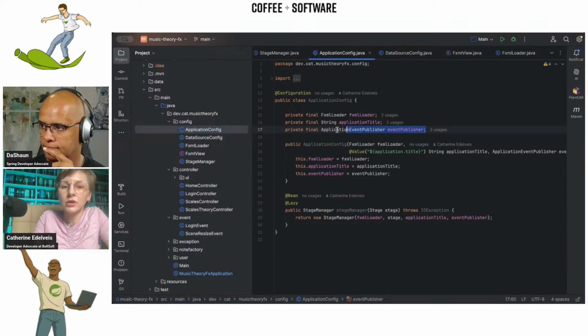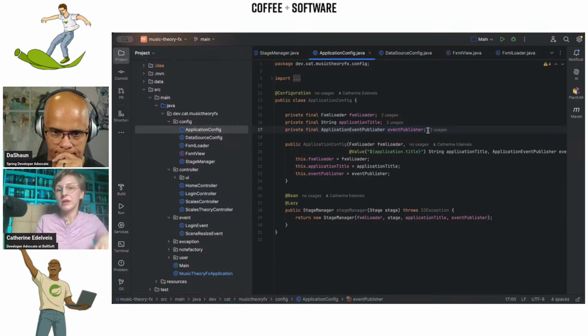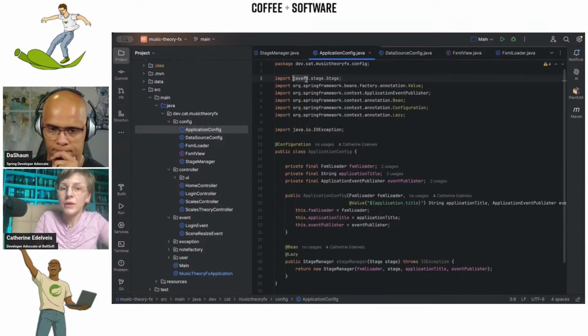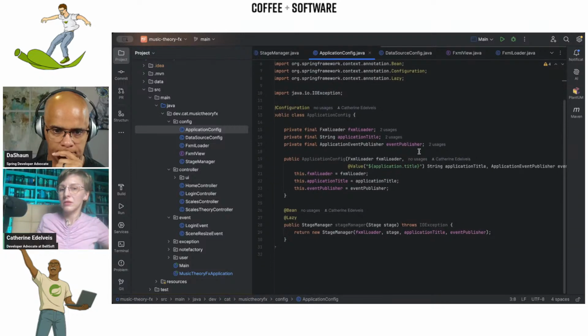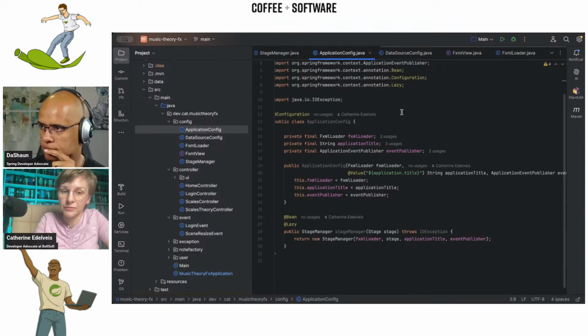So we are creating the event publisher right at the beginning, when the application starts, and then this event publisher, the Spring event publisher, manages the events in the application and passes them on to the event listeners.